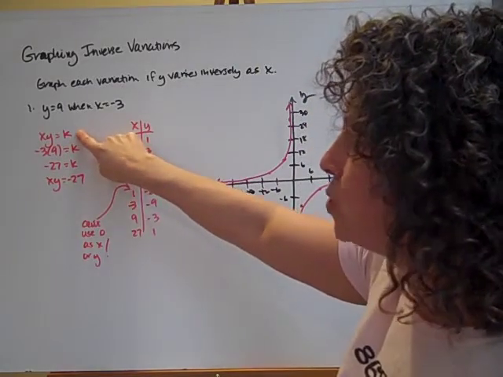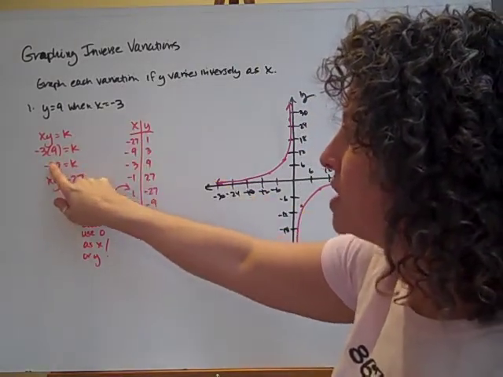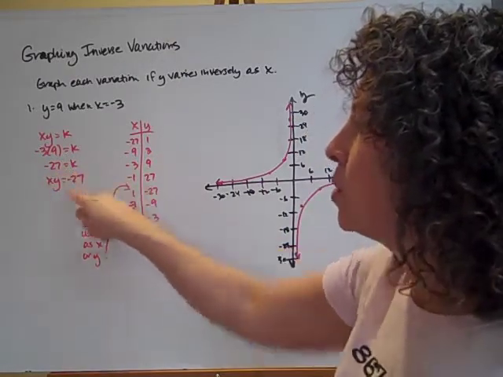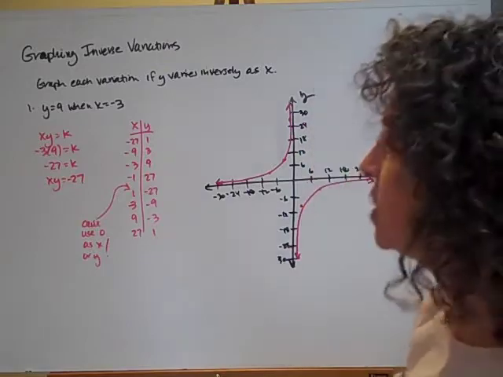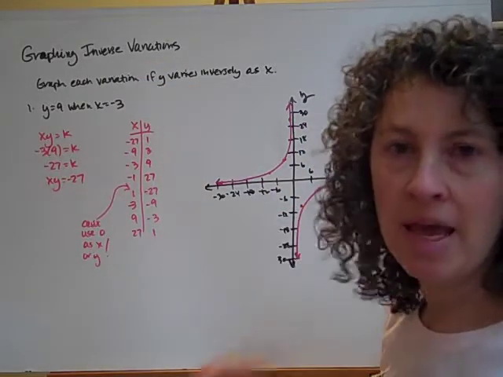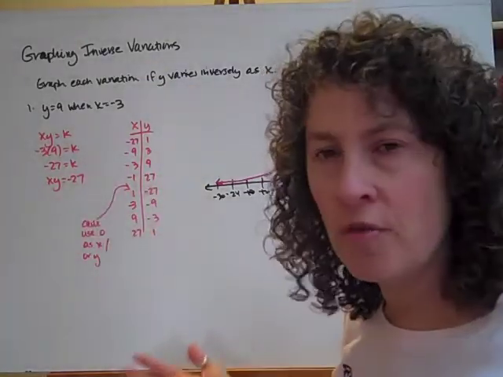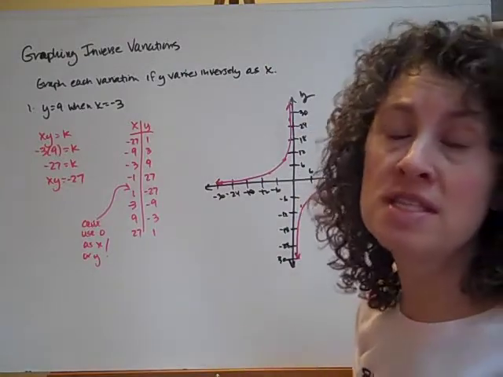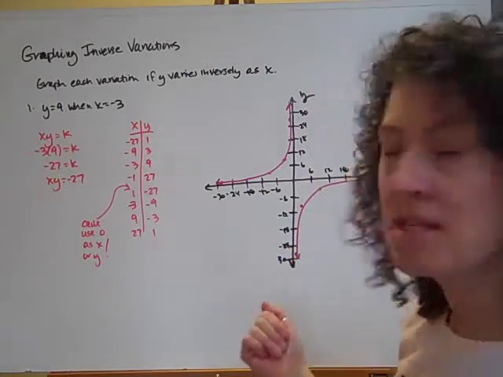So I'm going to take my xy equals k. I'm going to plug in my x and my y, and I find that the constant of variation equals -27. So this equation looks like x times y equals -27. I'm going to make a table here. This isn't slope-intercept form. This isn't linear. This is an equation that we haven't really seen before as far as graphing it. So let's see what it looks like as a table.